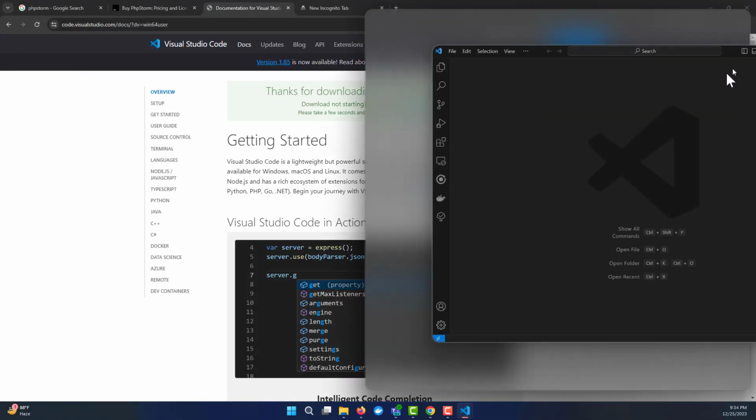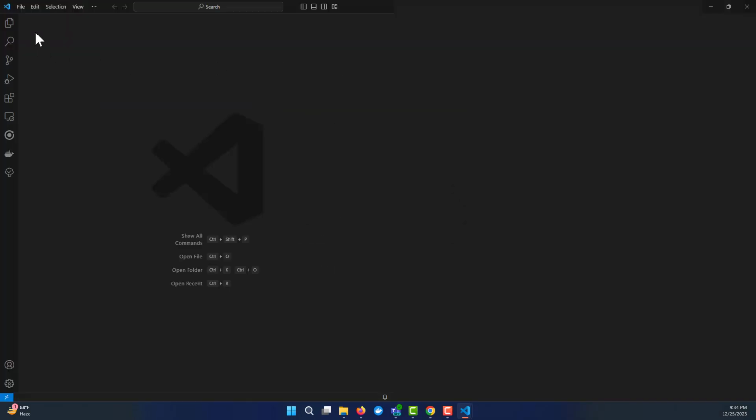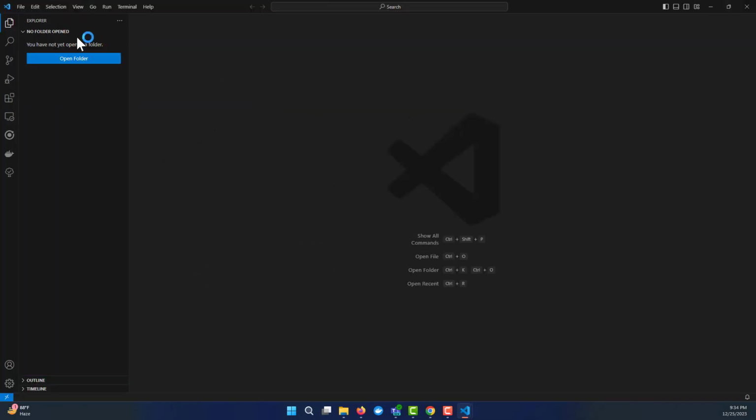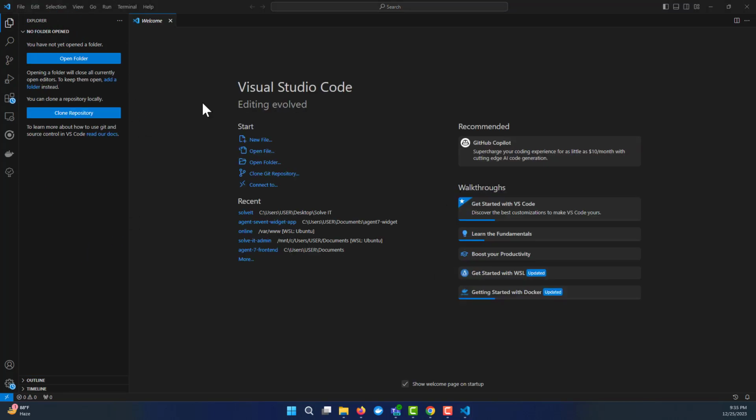All right, so this is what it looks like. It allows you to explore files, start a new project, and come what may. Just before I get started, there is something I'd like to mention: I expect that you already know how to install software on your computer.